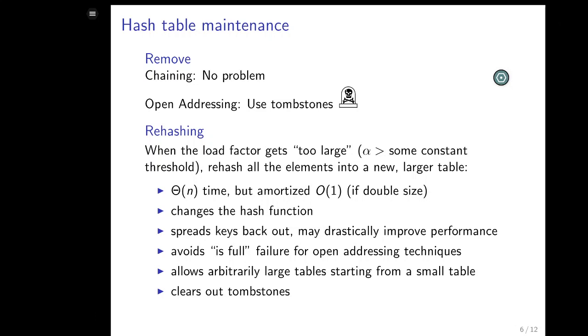So anyway, for both of these schemes, but more so for open addressing, when the load factor gets above a certain point, which is like a half, or maybe a little bit more than a half, you want to rehash to resize the table. Well, you can do a couple of things. You can flush out tombstones, and you can resize and use a new hash function, because maybe you decided that this hash function is not performing as well as you would like. You just select a new one at random from the set of universal hash functions that you've chosen.